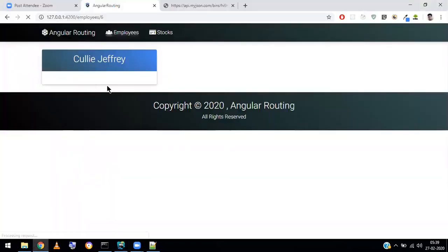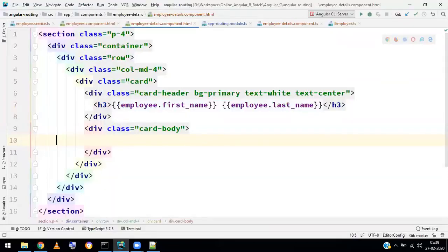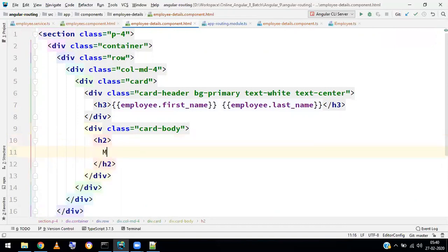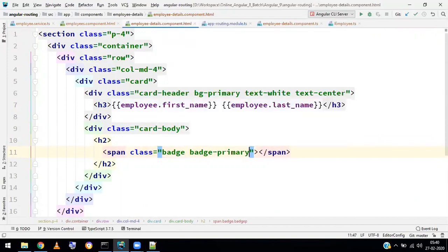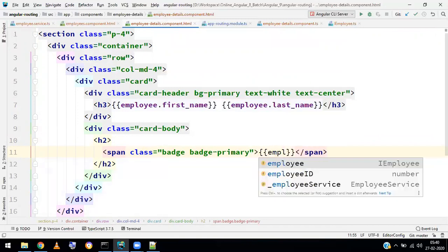So what is the number that is going to come over here? Better I write an h2 tag, inside I write a span, I'll give the class called badge and badge-primary. So let me display the number.